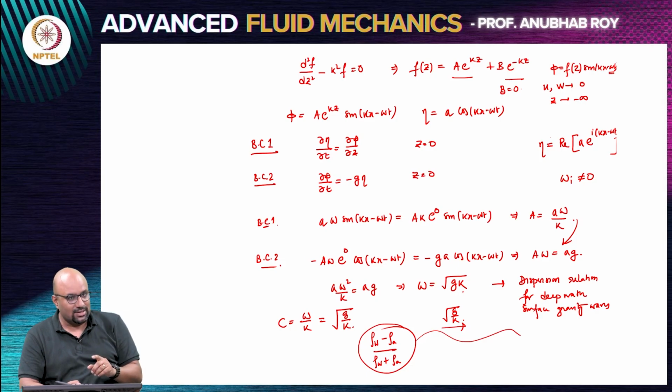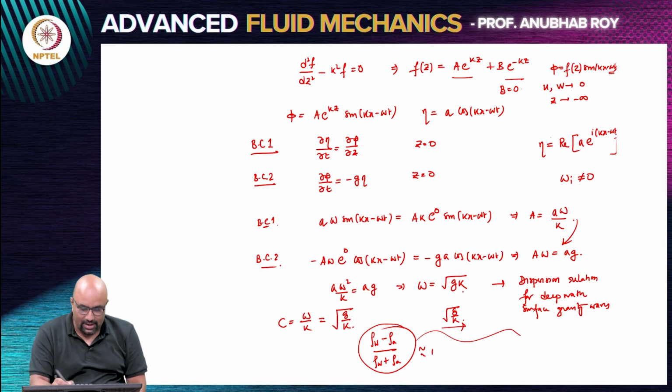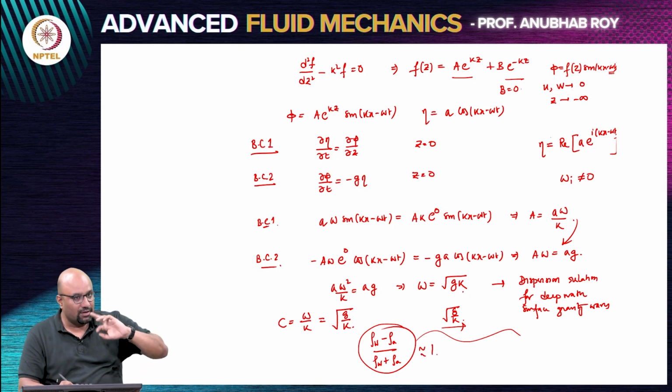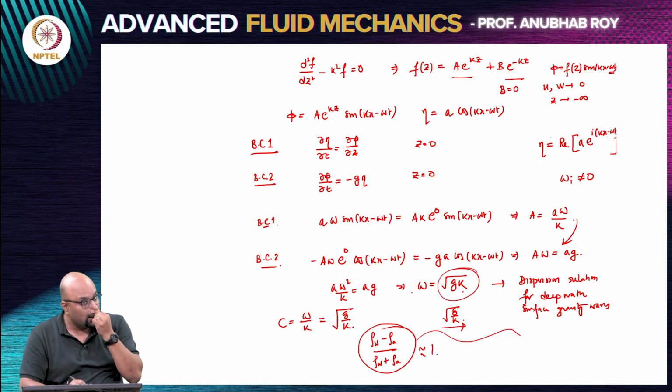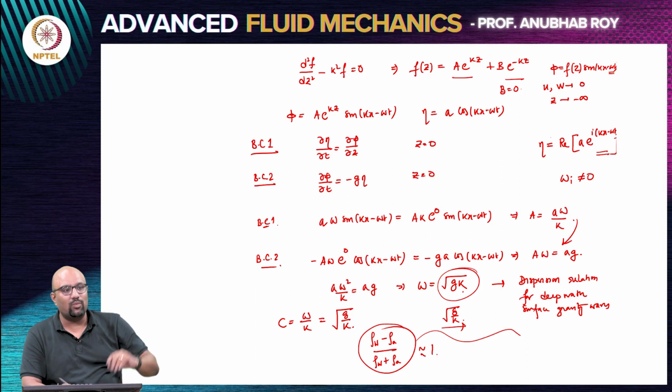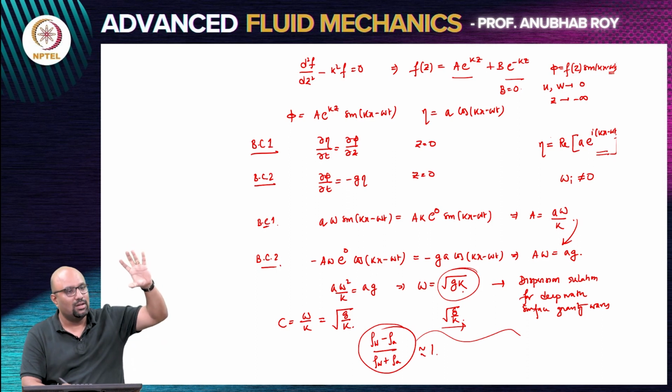Because rho water is 1000 times heavier than air, that expression we have approximated as 1. Now, if you do the reverse configuration where air is below and water is above, this would flip sign. It is actually rho bottom minus rho top. So, it will flip sign, in which case the frequency that you would get would turn out to be imaginary. An imaginary frequency is going to lead to a growth, because you all know that it is impossible to see a configuration where there is a nice static state of water lying over air.